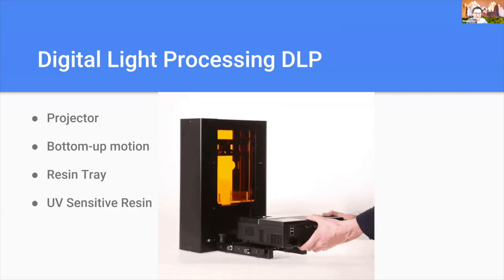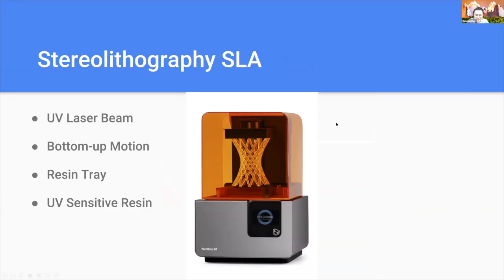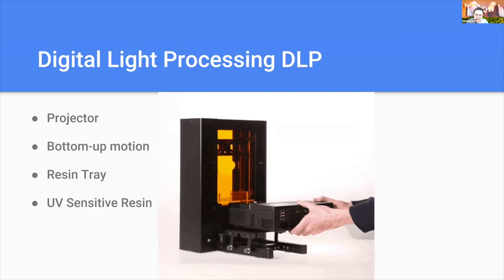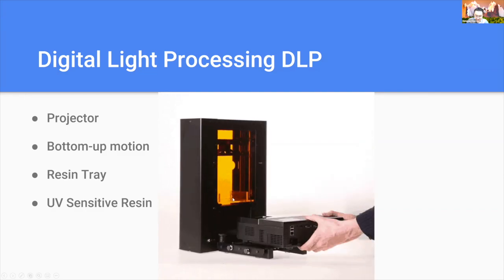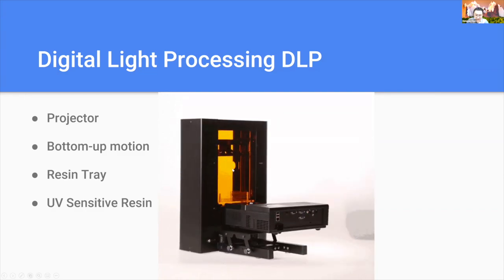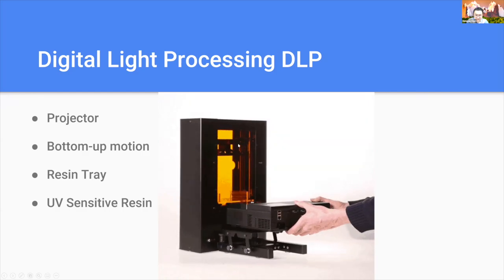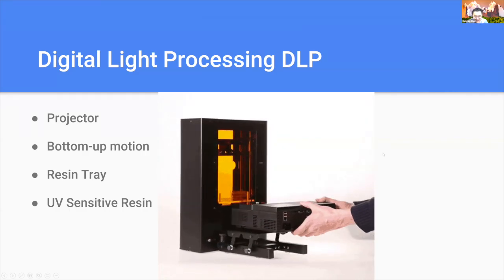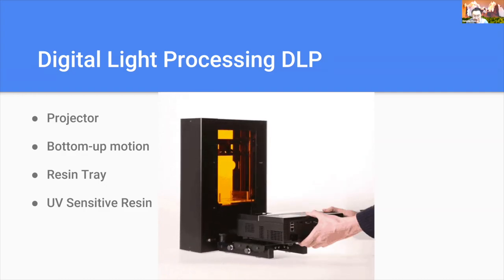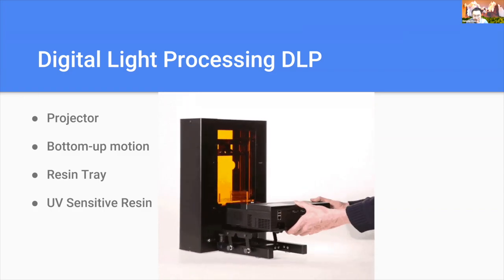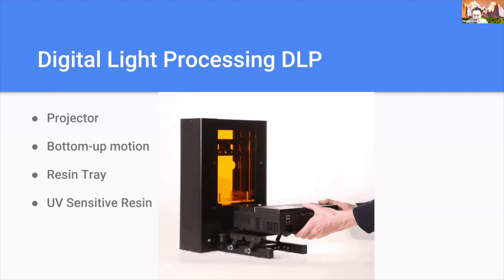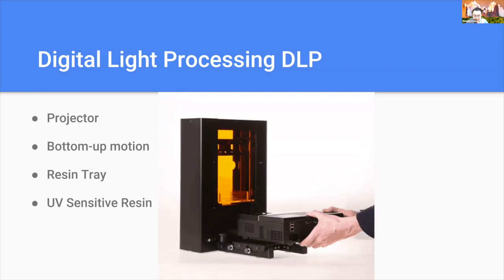This printer in particular uses the same bottom-up motion as the last one, right? And you can see here, this is the build platform. This is the resin tray, and you can put resin in here, and this apparatus would just essentially move from the bottom upwards. Now, the top-down 3D printers have, instead of this apparatus, a tank of resin and a platform on the very top with a laser attached to it. And what that does is that when the platform moves downwards, it merges the already printed part into the resin, and the laser on top would be able to solidify a new layer.